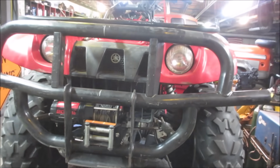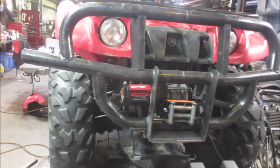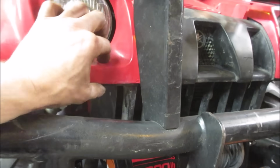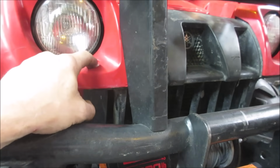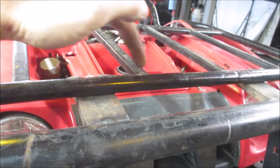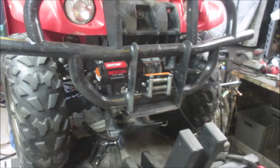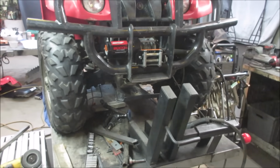Then I'm going to remove the whole assembly, weld it all up, paint it black, put it back on. And the only thing I didn't add, there were brackets right here that, again, the frame was closer, that attached these points. Again, all the screws are still loose. I'm going to see how it is afterwards. We may come back and visit that, may just leave it alone and not put them on there. We'll see. I like it.